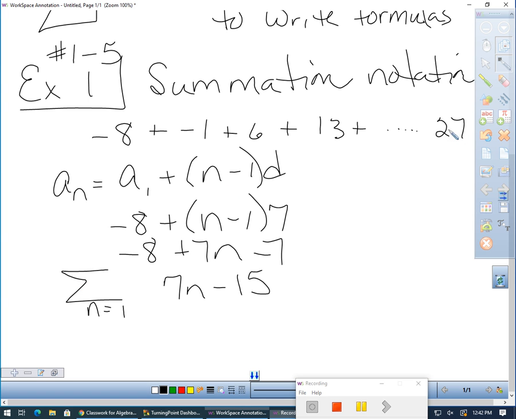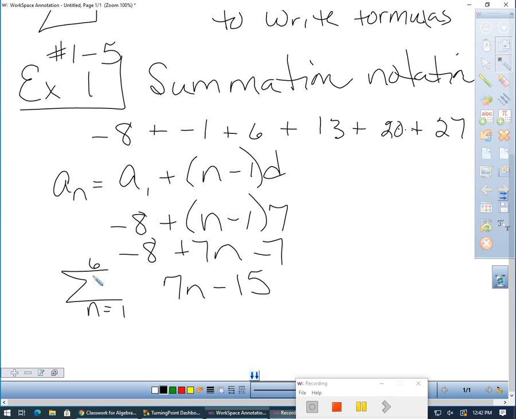It's not 27 terms. That's the last number. So 6. 1, 2, 3, 4. You're right, if I add 1 in here, there's 5 and there's 6. So 6 in this one. But what if it wasn't that easy to figure that out? Put in your calculator, and then you write whatever you put in your calculator on your paper for an answer. So I want to talk about how to figure that out.